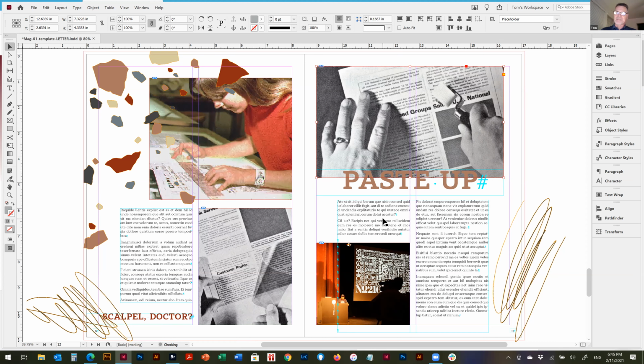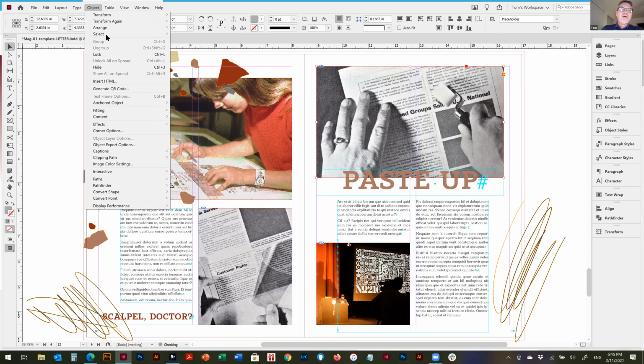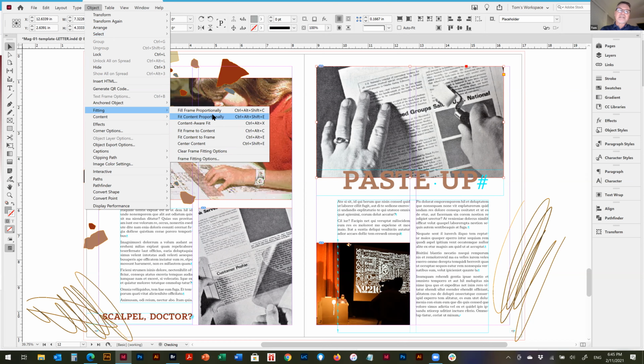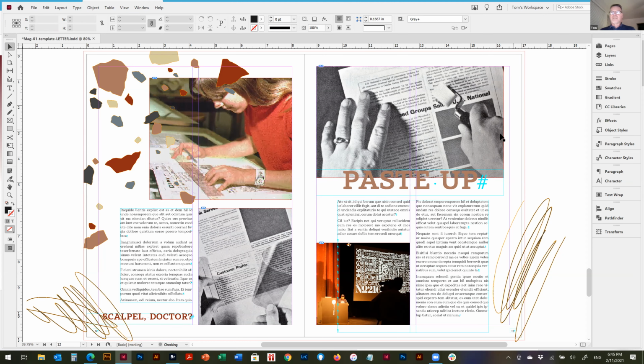It's all in frames. Because the competitor Quark Express called them boxes, of course, in InDesign we are not allowed to call them boxes. We call them frames. Very important. So you will see a lot of commands here that have to do with selecting container or content, what's inside a frame. And you will go to, let me see, which one I'm looking for. Yeah, like these fit commands, like fill frame proportionally, and some is fit frame to content, all those things. So, those are called frames.